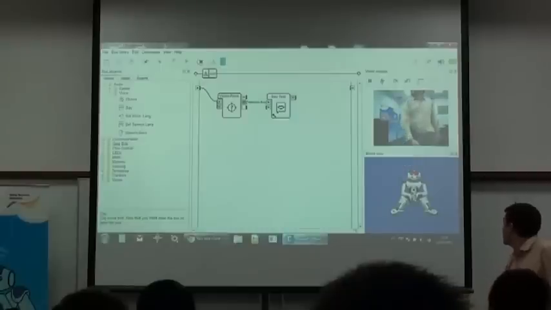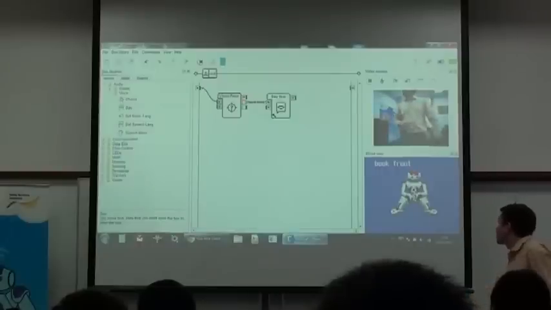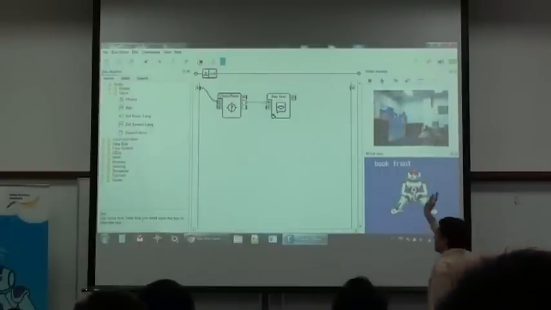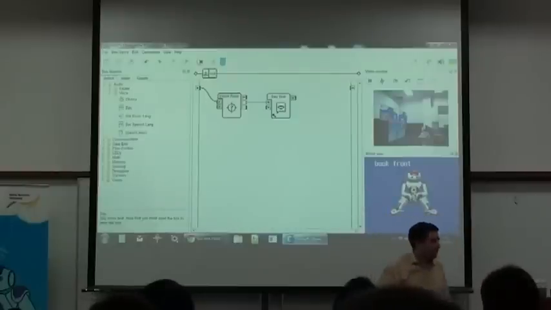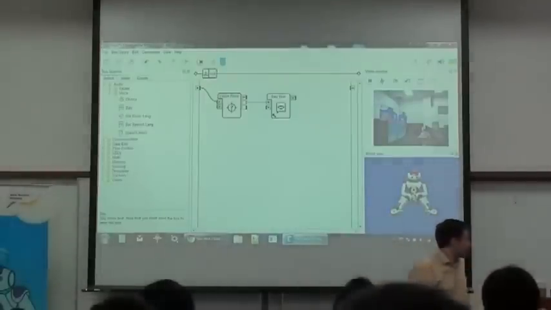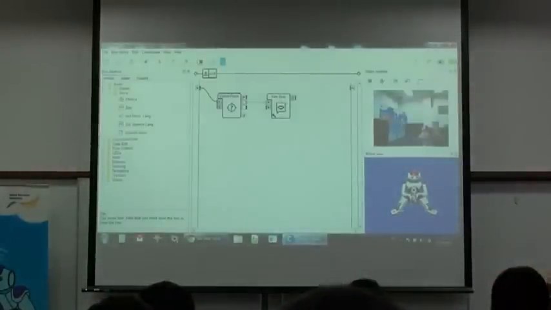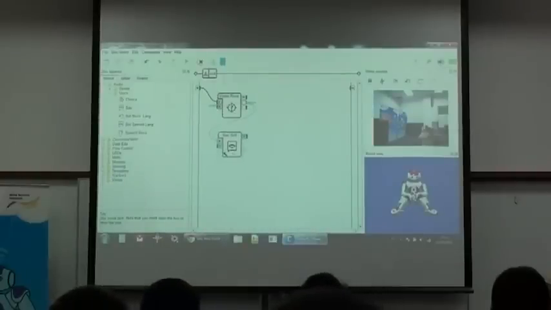Remote front, remote front. Actually, he recognizes several times, so he says it several times. If you want to avoid that, what you can do also is, once he has recognized an object, you can stop the box. This input is to stop the box. So you stop the box itself, and after saying the object, you can restart the box.